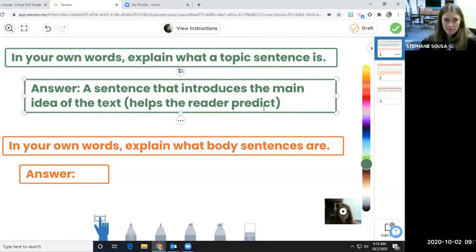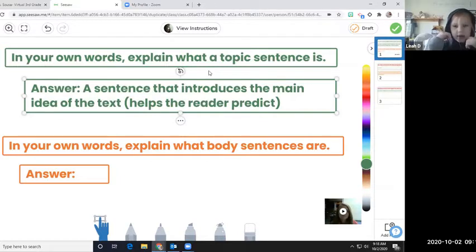Okay? All right, so y'all better know this because we literally just took notes on it 15 minutes ago. So I think I'm going to go cry in the corner if when I ask for this, I have people say they don't know because we literally just wrote it down together. What is a body sentence? What are body sentences? What do those do? Why do we have those in a paragraph? All right, people, don't make me cry. What do body sentences do? Leah. It's a lot riding on this, girlfriend. Don't make me cry.